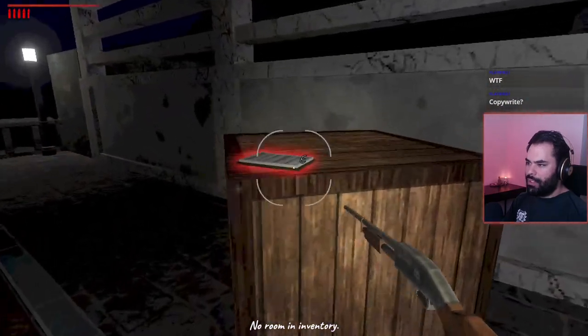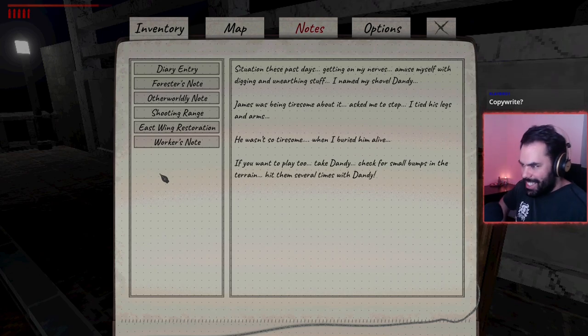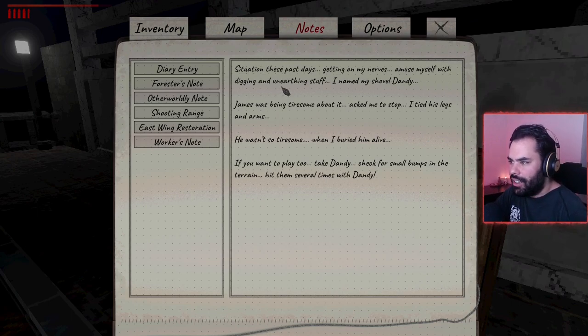A shovel. And a note. Worker's note, upper right. Situation these past days, getting on my nerves. Itchy, tasty. Amuse myself with digging and unearthing stuff. I named my shovel Dandy. James was being tiresome about it. Asked me to stop. I tied his legs and arms. He wasn't so tiresome when I burned him alive. If you want to play too, take Dandy. Shake four small bumps in the terrain. Hit them several times with Dandy.